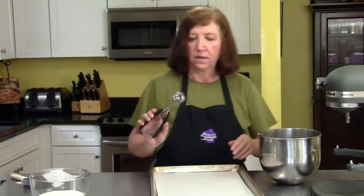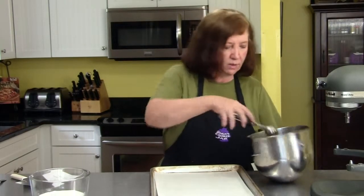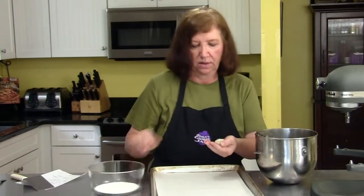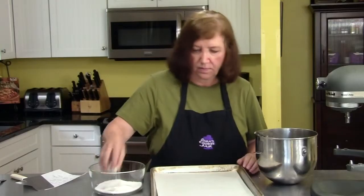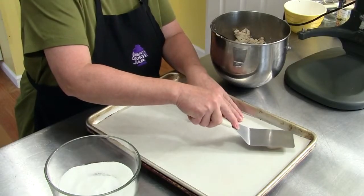So I've got a small scoop. You can make these any size you want. I used to make them much bigger than this, but I like the smaller cookie. Roll it up. Roll it in regular white sugar. Put it on your cookie sheet. I like to start mine out a bit by flattening it.